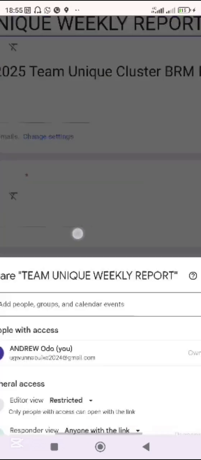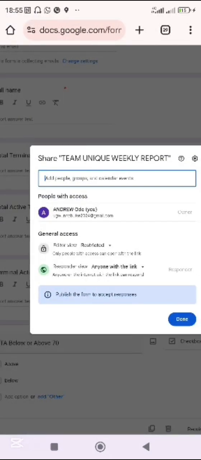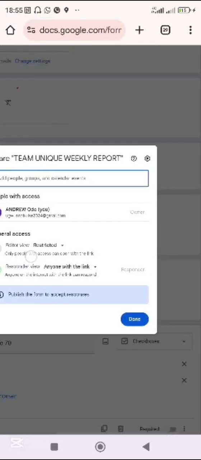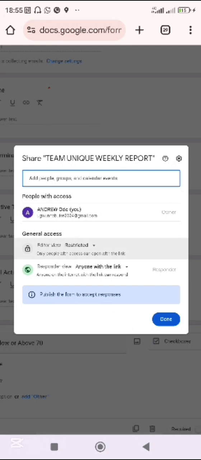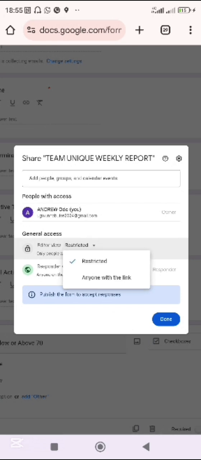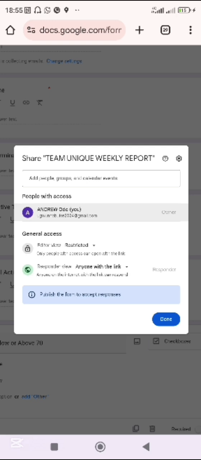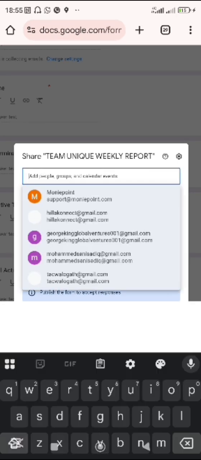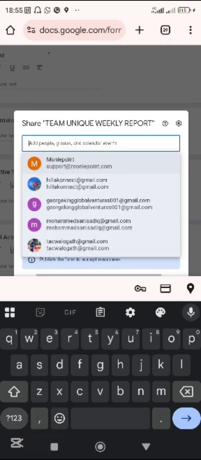So when you click on this, if you want it to be restricted, you click on restriction. Here you can add the emails of people you want to see this.